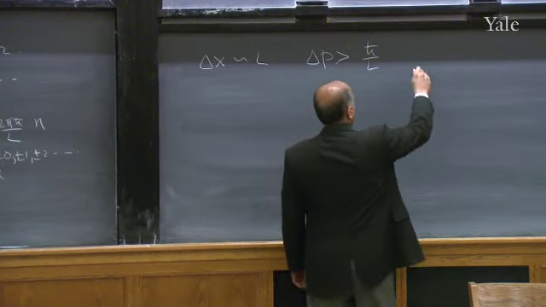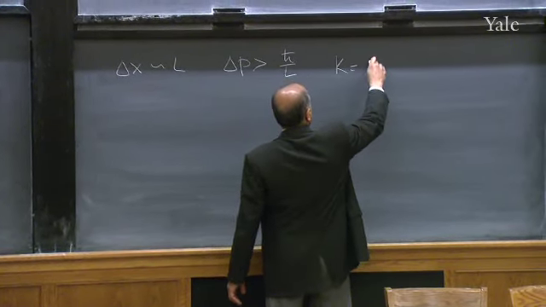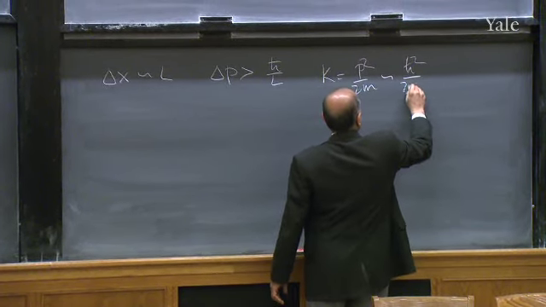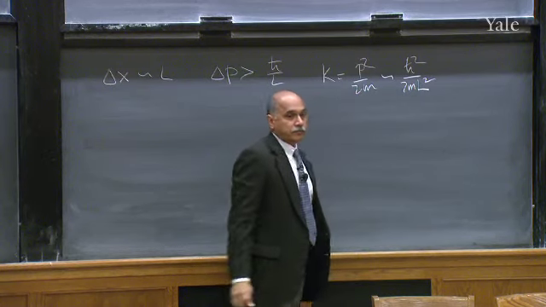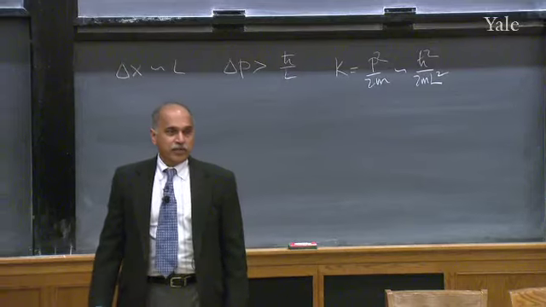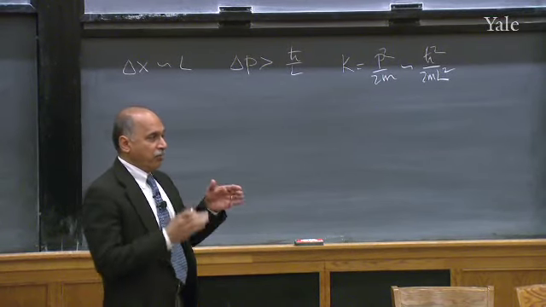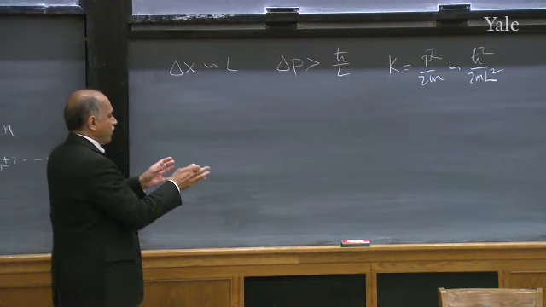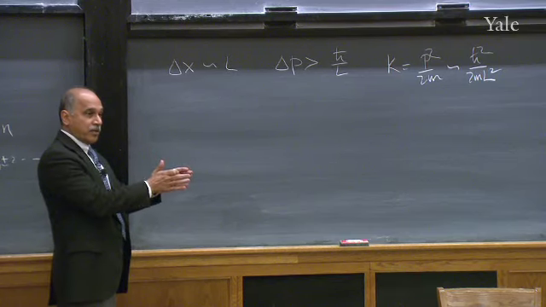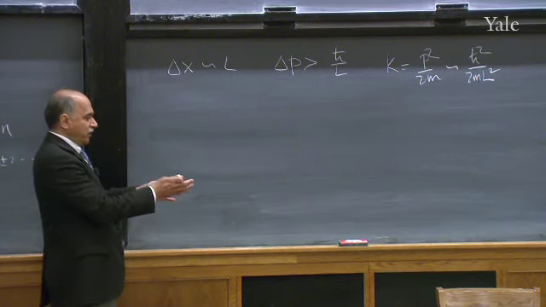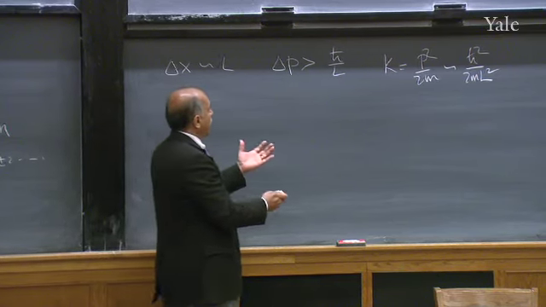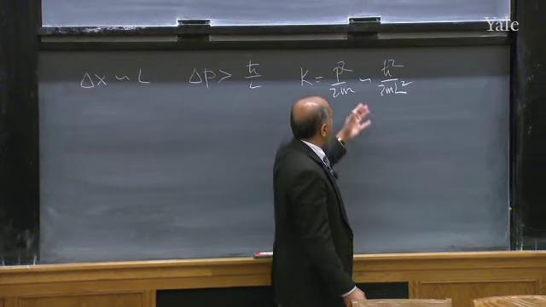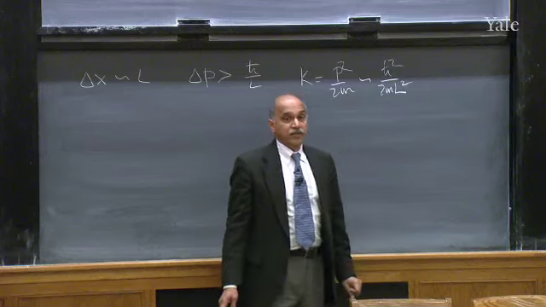And the kinetic energy, which is in fact the total energy inside the box, which is p squared over 2m, the size of that is h bar squared over 2m L squared. So that is your estimate for what should be the energy of a particle in a box of size L. So what happens is the box of size L forces it to have a spread in momentum because you squeezed it to position known to within L. The spread in momentum translates into spread in kinetic energy. And if you take the spread in kinetic energy to be a rough estimate of the lowest kinetic energy I could have, you get a number which, except for factors of pi, is in fact the right answer.